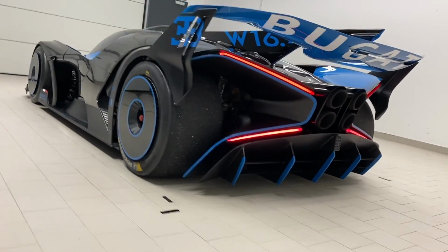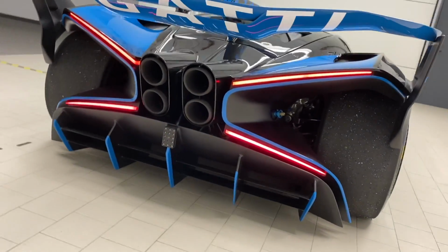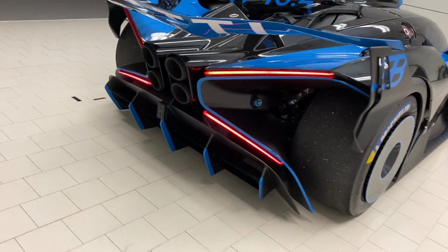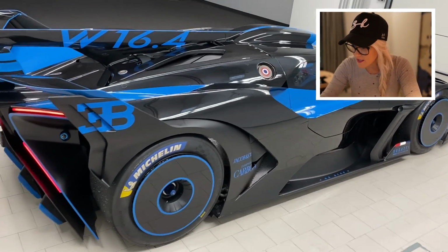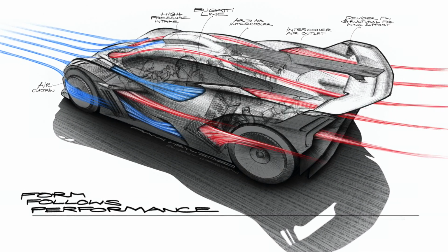This is my favorite part of the car. Look at the back. Those X lights there with the quad exhaust pipes. And then those discs there, you see, on the wheels. Those discs covering the rims are actually turbo fans. So what that does is that draws the air out of those brakes. It makes for better aerodynamics on the car. So this car is really all about optimization for the track.